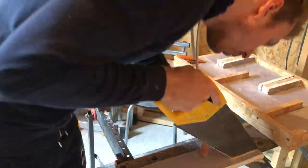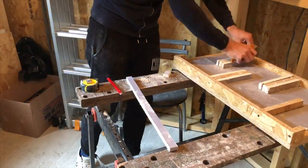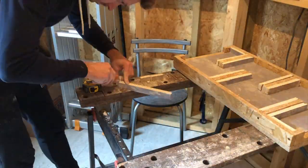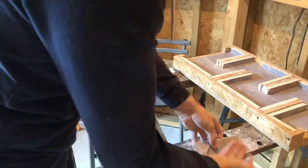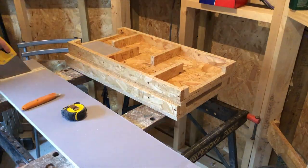I'm also adding plasterboard strips to the internal wall dividers. The idea is that this makes it difficult for sound to pass straight through and it forces the sound to navigate through the maze. Each time a sound wave hits a surface it's going to dissipate the sound slightly, so that by the end of the maze the sound heard should be minimal.